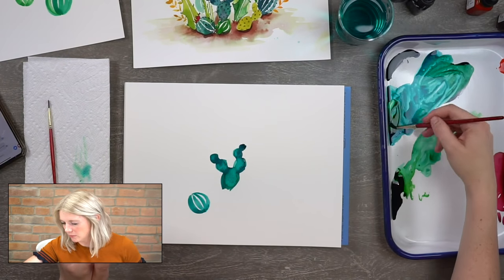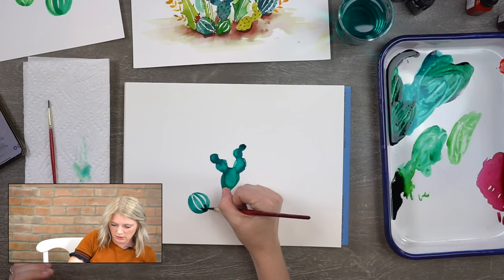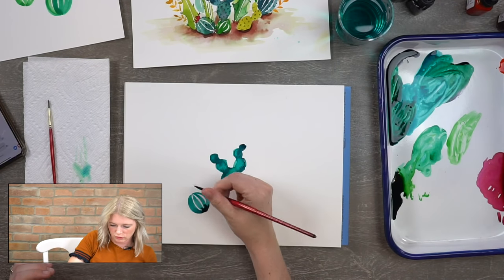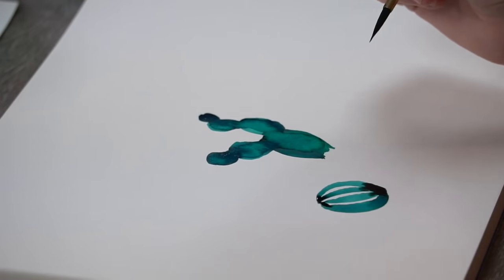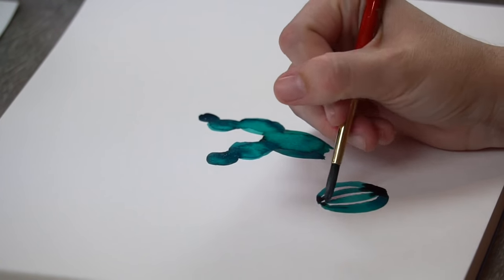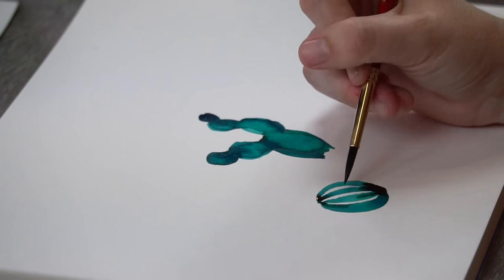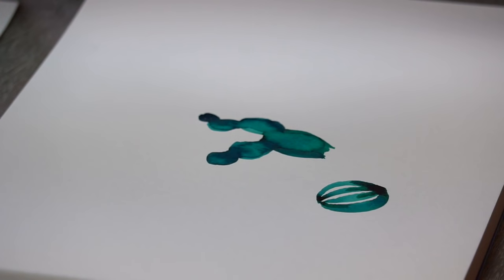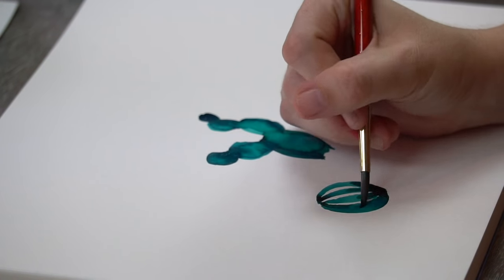And if you want to drop a little bit of color, I always like to just do a little droplet of color here and there, because I think it makes it interesting. You get those variations. Yeah, that looks really cool. Because this is what watercolor is all about, right? Right, Michael? Correct.